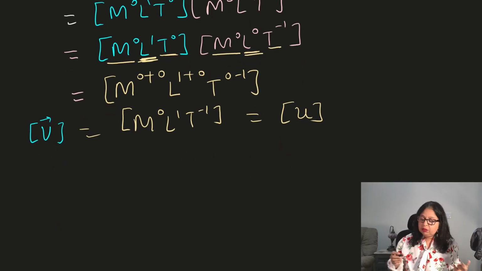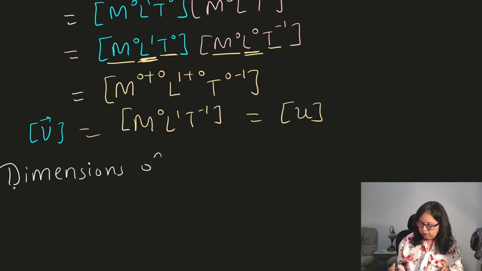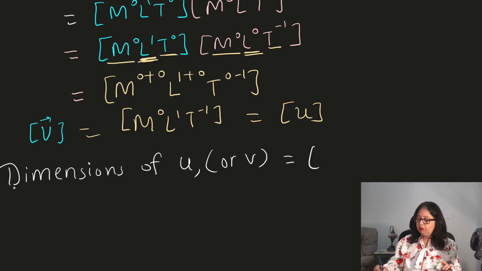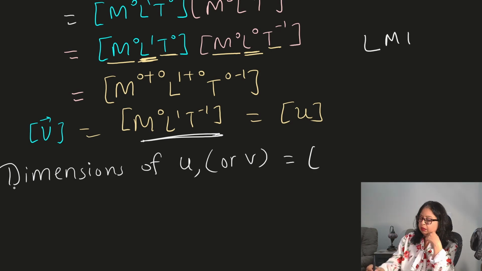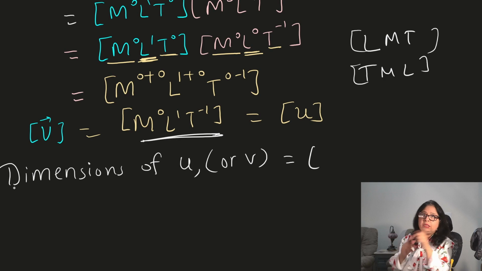So knowing the dimensional formula, can you tell me what are the dimensions of them? Dimensions of speed or v, because they are the same. So you write down the powers of the dimensional formula. You do not write m, l, or t. You write down just the powers in order. However, I have seen on some old JEE published exams that they have kind of screwed up the order of M, L, and T. They are writing it in the problem as L, M, T or T, M, L, whatever. So pay attention to the test. They like to mess with you.